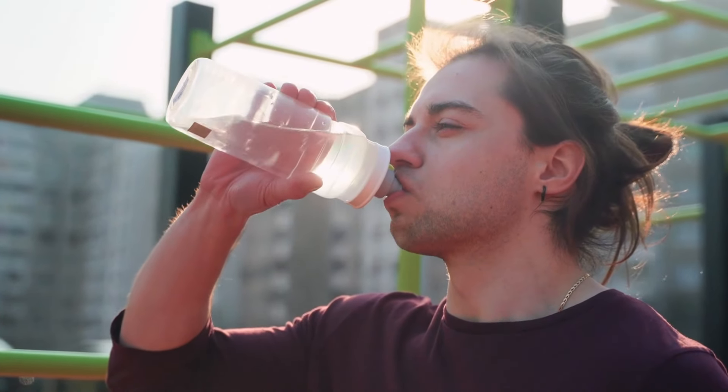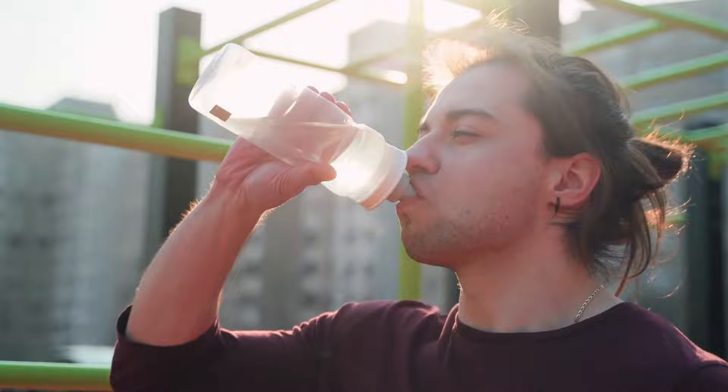Stay to the end for a couple of fun bonus tips, but let's kick off with number one. The first thing we should all be thinking about all the time is water. Good old H2O is your best friend. Drinking water throughout the day not only helps boost your metabolism but also helps hydrate your skin. Studies show that drinking cold water can help increase your metabolism because it takes quite a bit of energy to turn cold water into warm water for your body to digest.